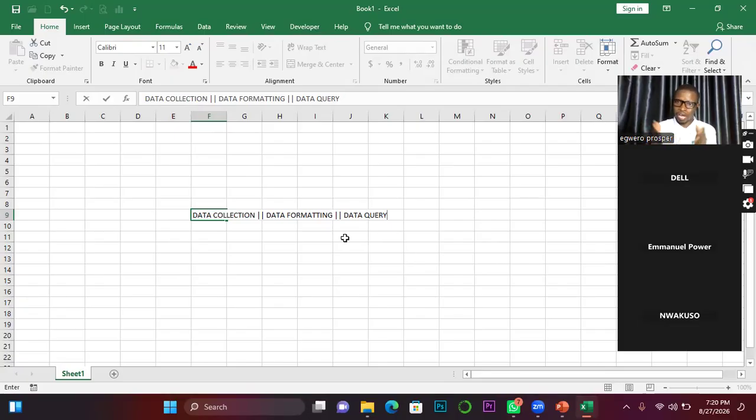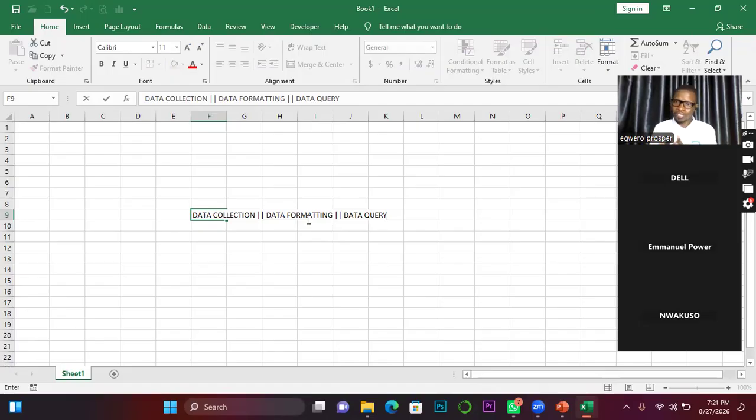So the worksheet allows us to input values into Excel and also work on those values, and improve the appearance of those values. And that is why I said we are going to look at data formatting. And then perhaps it requires some calculation, so we should be able to know how to construct a query formula within the same worksheet to perform certain calculations for us.